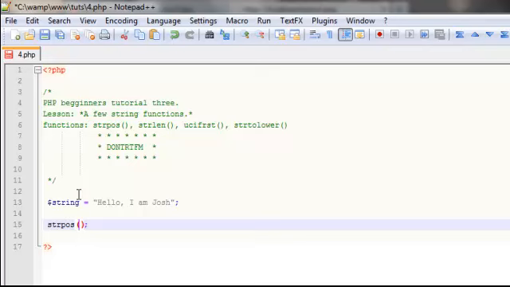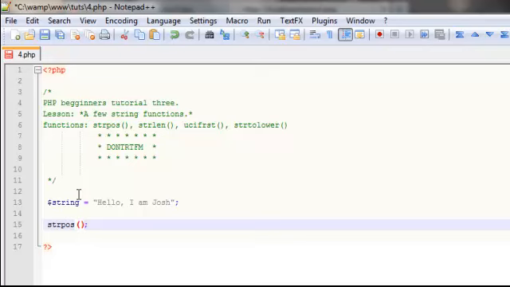Now, if you were to go to the PHP manual, it says that this function has two parameters. I'm going to do this function just so that you can familiarize yourself with some string functions. You don't really have to know these. You can always just look them up as you need them. Remember, this tutorial is just for your benefit if you come across a problem where you have to use this function, and I've had to do that myself.